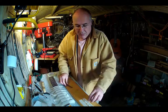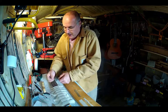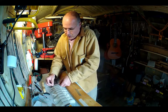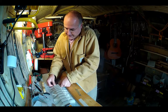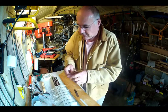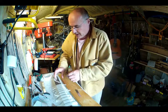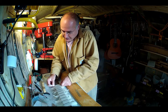And as you can see, I like the way that this guitar played before we did this. So by no means is this an absolute essential job. A guitar like this vintage was playing very well beforehand and would carry on playing forever. But what the fret leveling will do, well, it'll give us more leeway on the action we can have on the guitar. Because what you usually find is when you have high frets, the main impact is that it restricts how low you can set the string action. And sometimes it just happens to be playable, happens to be quite nice, and you can live with it.